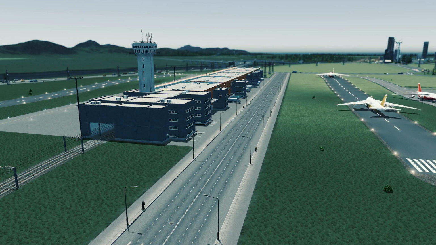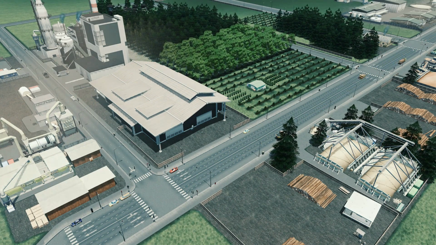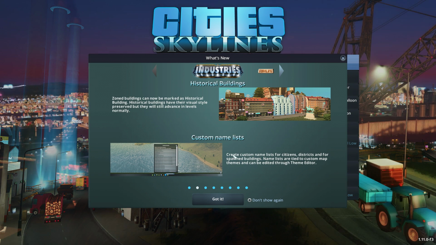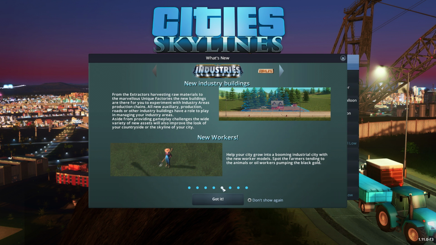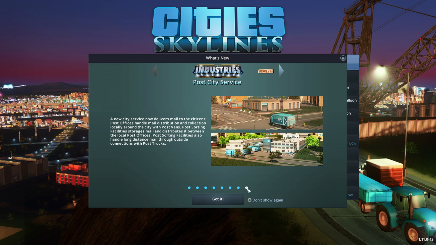I have a daily Cities Skylines series, and I will be diving into the Industries DLC. So what are we going to be checking out? Toll booths and new policies, historical buildings, custom name lists, industry areas, the big thing, production chain management, the big thing we're looking forward to getting into, cargo, warehouses and storage facilities, and new industry buildings. We're going to look at all of them, new workers, new policies, new maps, new unique factories, and a post city service. Yes, you can have post delivered around your city. So let's dive in and look at these things.